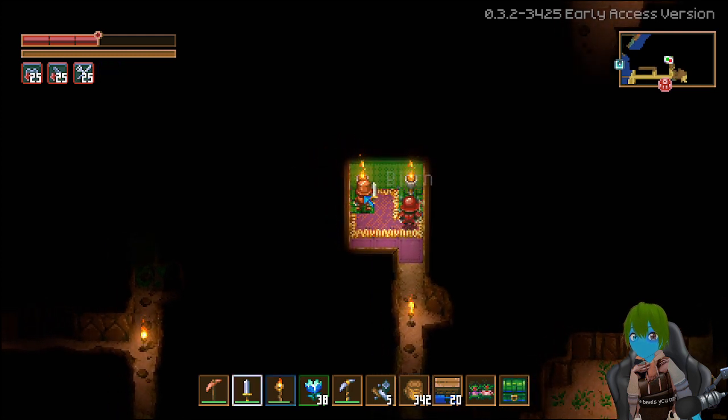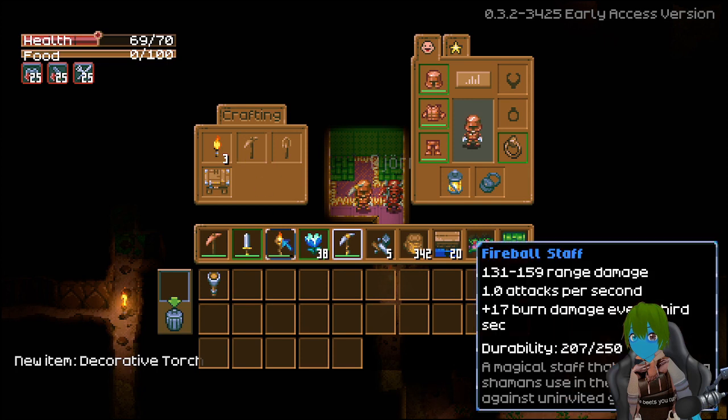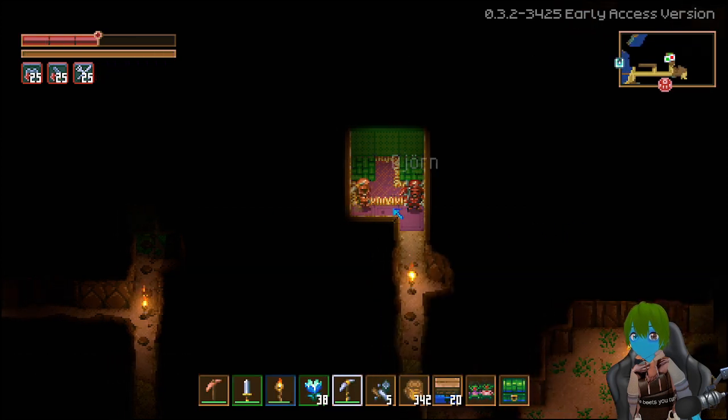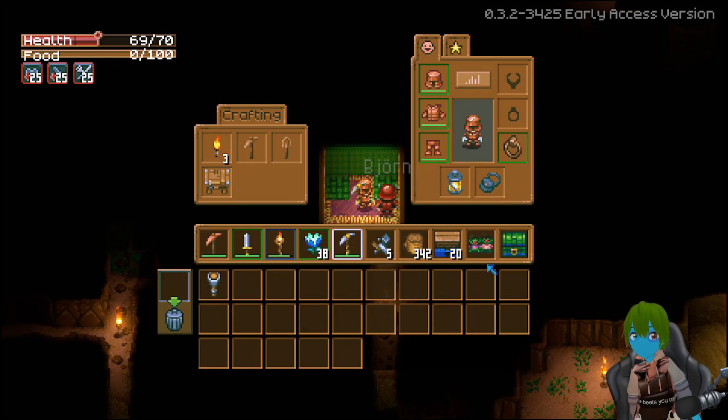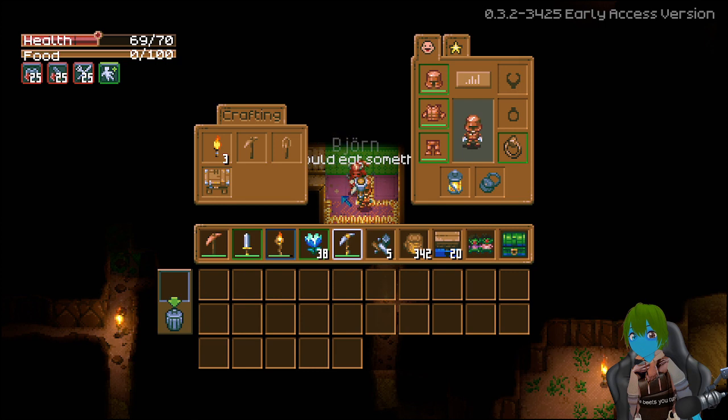Can we take these lanterns or whatever? I think so. Here, I'll give you the other one. Where did it go? You have both lanterns? I have one of them. Oh, what? It didn't give it. Oh, yeah, it is. Right here. Here you go.